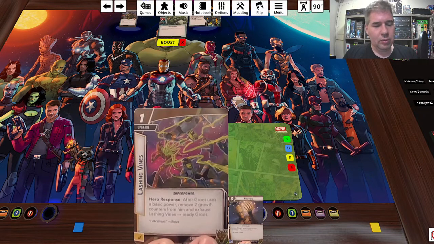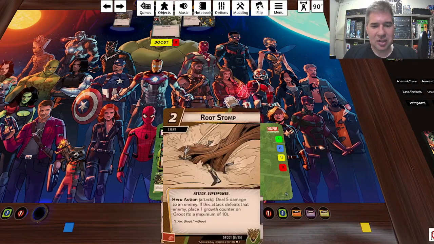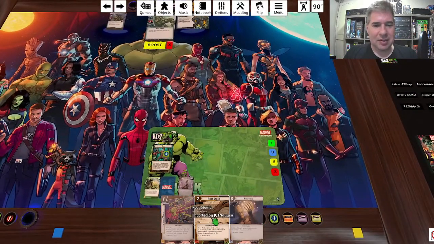I'm just going to do... Oh, wait. Hero response. After Groot uses a basic power, remove 2 threat counters from him and exhaust it. You have to exhaust it. So Root Stomp would be 5 damage and a growth counter. But you know what? I just want to do this because it's fun. I'm going to do this the other way. All right, so he did that.